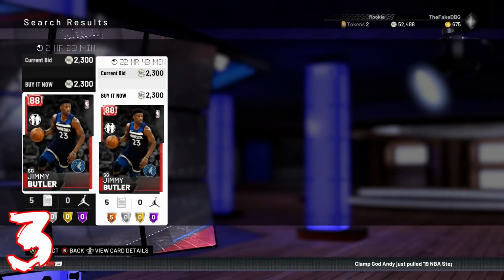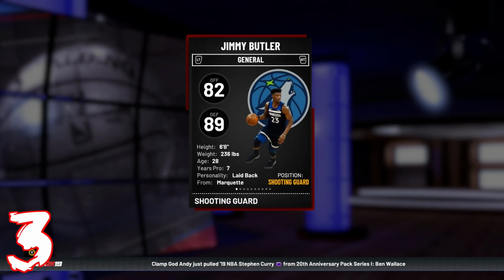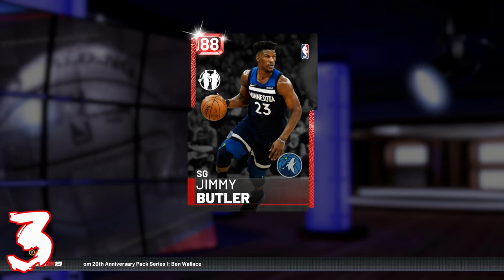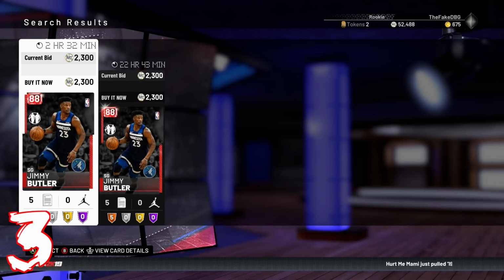One of my favorite rubies in the game, and he was one of the ones that I held on to when he was like 6 or 7k or 7 or 8k MT on my PS4 account. And do I regret it? Yeah, a little bit, but I used him a good bit at the start of the year, and Jimmy Butler is just a beast in game. One of the better rubies, one of the best ruby 2 guards in the game right now. You can pick up for 2,300, which is incredible.